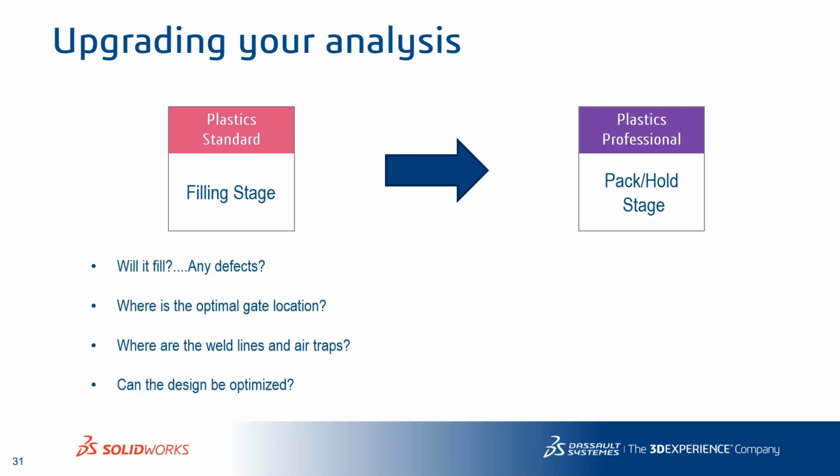So in a plastic standard environment, that filling stage, some of the questions you have and some of the questions you can answer is, will it fill? Obviously, if it doesn't fill, all bets are off. Forget about it, right? But once it's filled, then you talk about defects. Can I have a better gate location to maybe avoid race tracking issues, to avoid air traps in bad areas? Structurally, is it going to work?